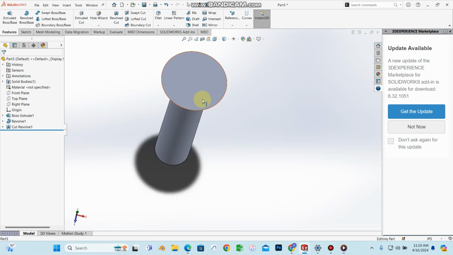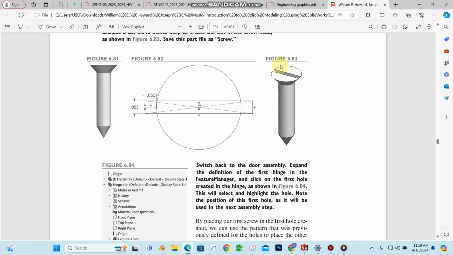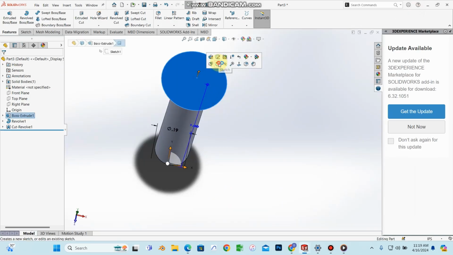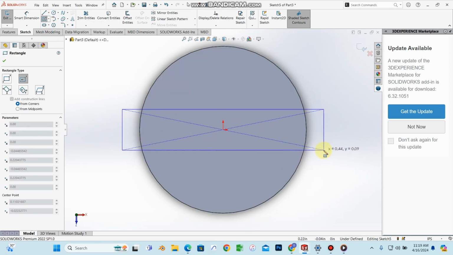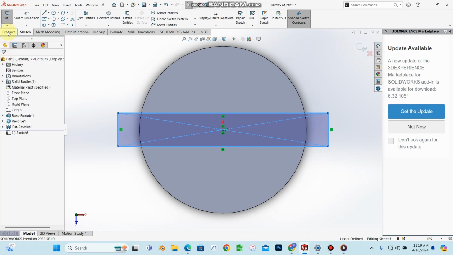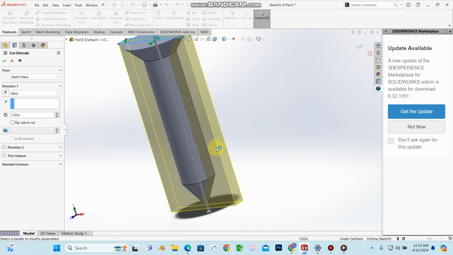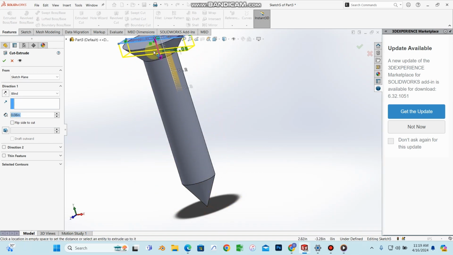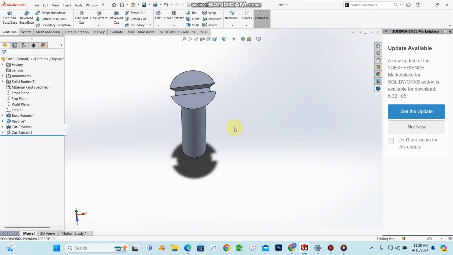Right? You can add a cut here, just like they added a cut here at the top side of the screw. So you can click on this face, click on sketch, just make a center rectangle like this. I won't waste time dimensioning it. So let's go to features and we are going to cut. Go to extruded cut, and this time let me pull it up. You can use this to pull it up. So I made it 0.06. Let me make it 0.05. Good. Click on the check mark to apply your cut and you have something like this.